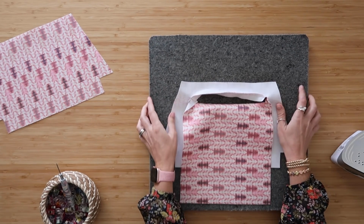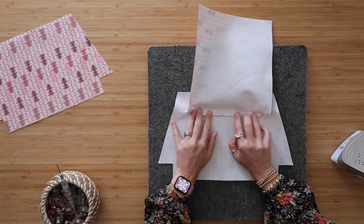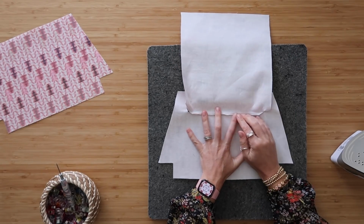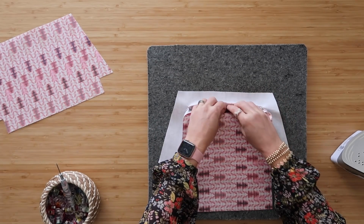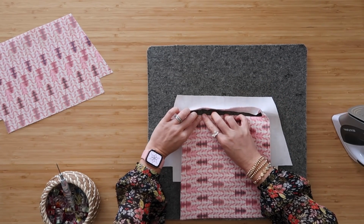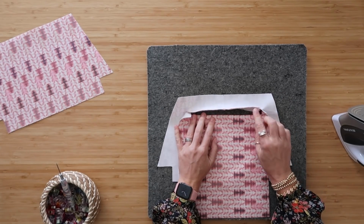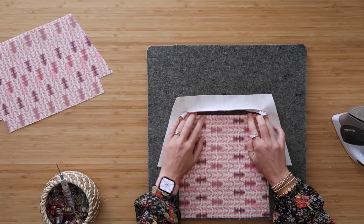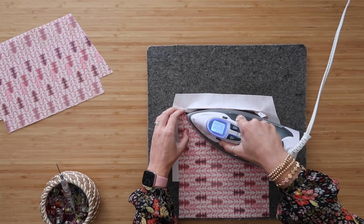Now this gets a little bit messy, so it might be easier for you to start on one side at a time. So like I like to start on the bottom edge. I just kind of pull both of the panels away from each other like that, and then I'll fold down this bigger piece of fabric. And I'm just trying to get this seam as straight as possible, because if you're not precise about this, it can get kind of wonky and wavy. So just take a few extra seconds here to try to get that nice and straight, and then iron it in place if you're using quilt cotton.